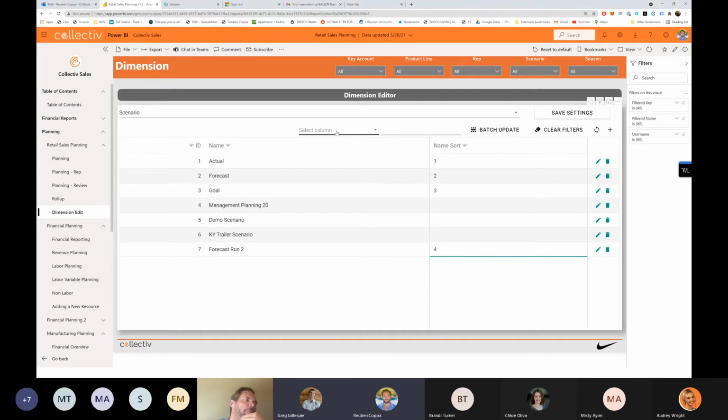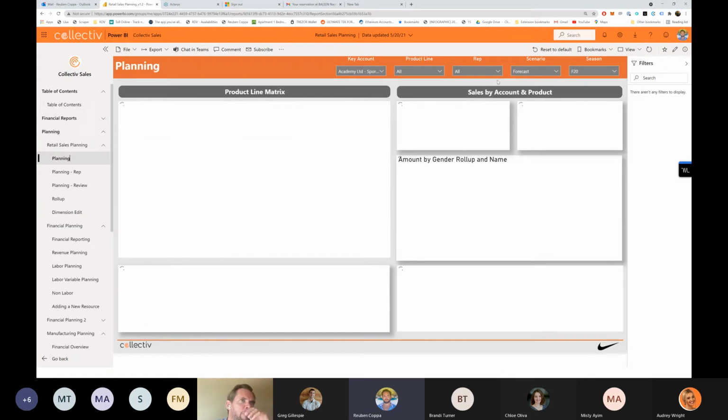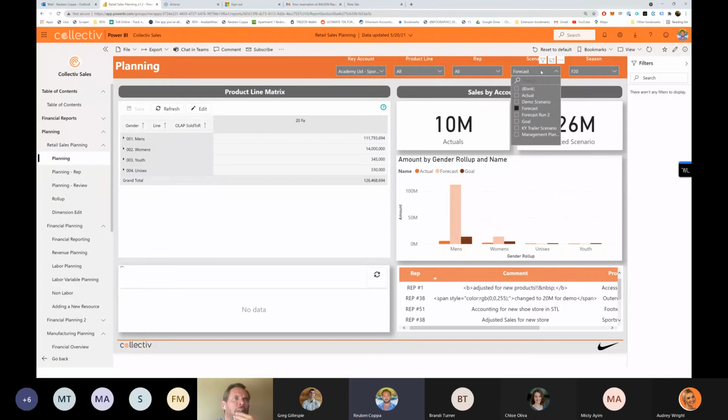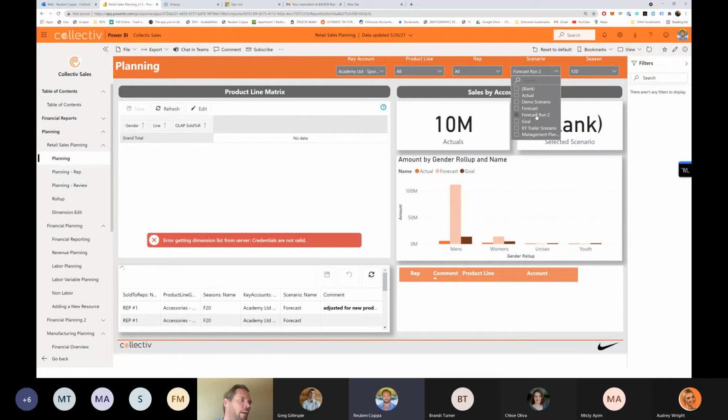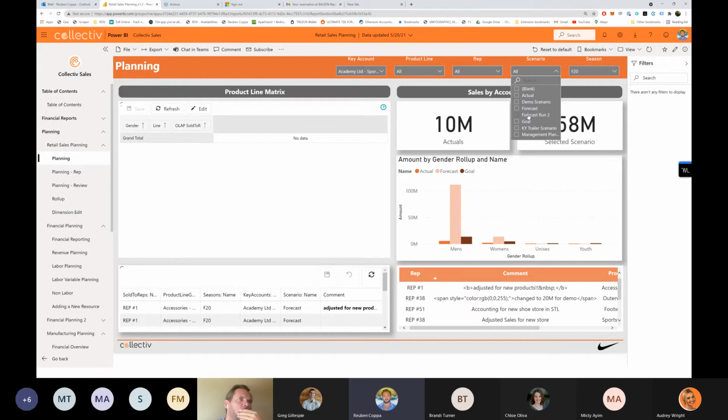Yeah, spot on. So here I've just created a new one called forecast run 2. I've used this name sort because it's probably used throughout the model, but basically to update that, and then that's available across the entire model. So you just need to create it in that one spot, and refresh depending on the data model. But you can see here now I've got a forecast run 2. It's empty because we didn't copy the data across, but it's very quick to create these new dimension elements, which are then immediately usable across the rest of your model.